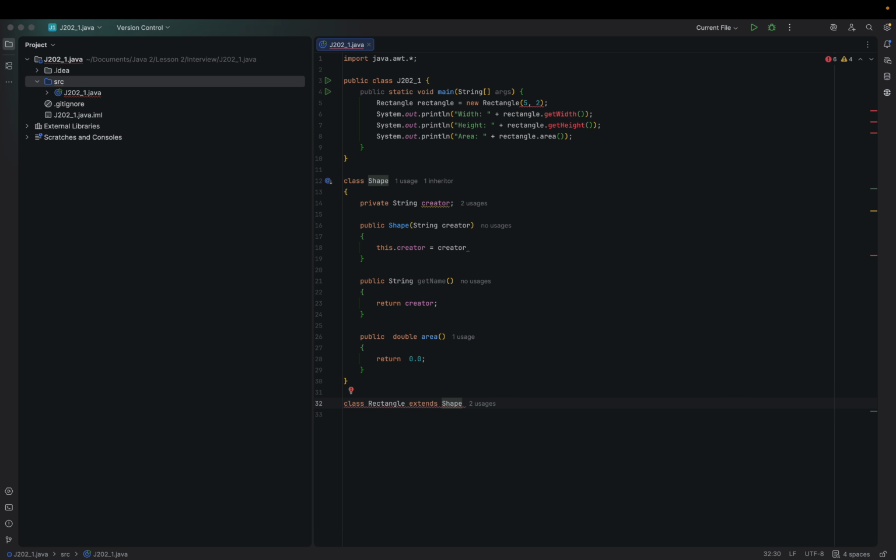And these fields are going to store the rectangle's measurements, and we'll make them private to protect the data inside the object.